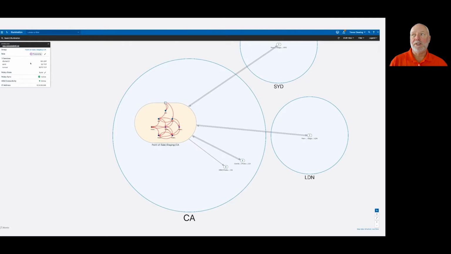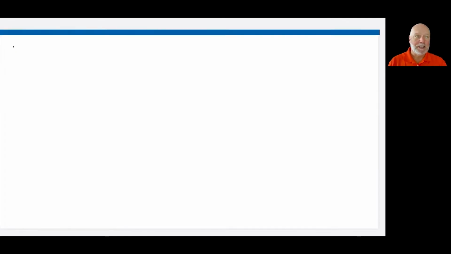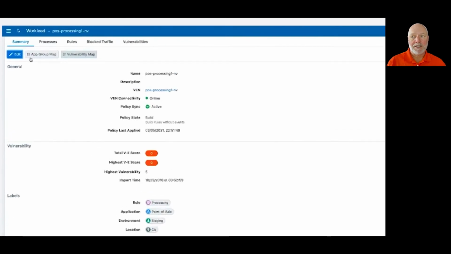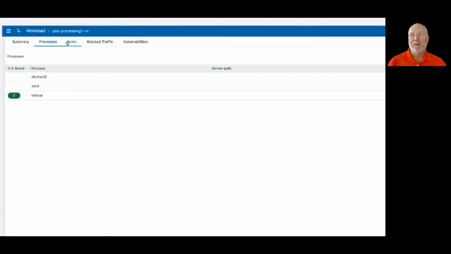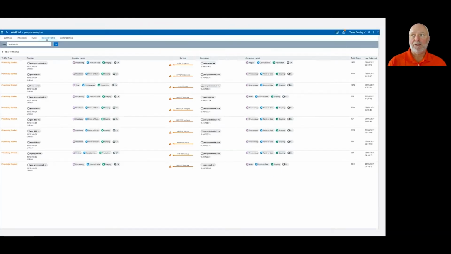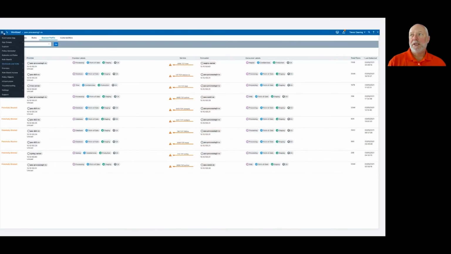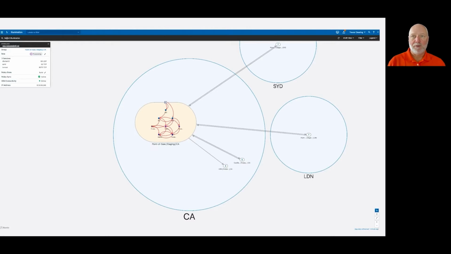So you can use this for monitoring, and we can then dive down in a bit more detail into the workload and see the operating system that it's running, how long it's been running for, how much traffic has flowed. And also things like what processes are running, and whether there's been any blocked traffic in this environment. So we can see potentially blocked traffic that, if the rule was enforced, we would then be blocking. So you can see that we can draw a huge amount of information from each of the workloads and from each of those links. So let's go back to the map and look at what we're seeing.